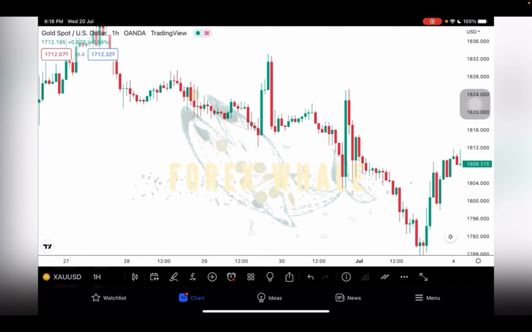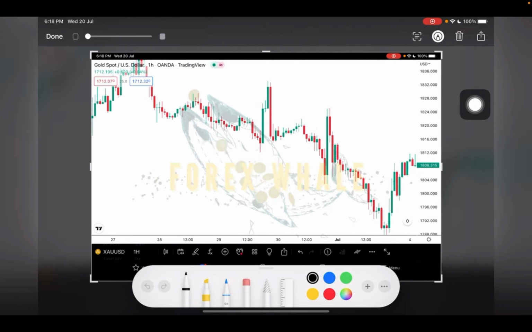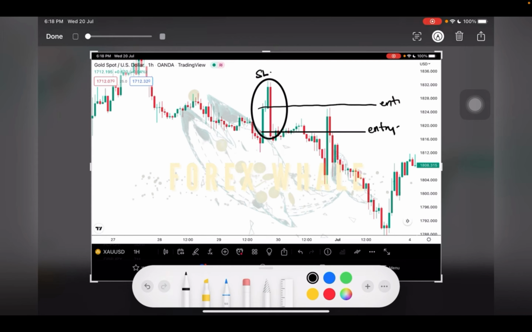Just take a screenshot. So this is the bearish engulfing that you have identified. Your stop loss would be somewhere around here, and then maybe your entry point is right after. So your entry point would be here. And then you have your second entry somewhere around that candlestick area. Your stop loss still maintains.